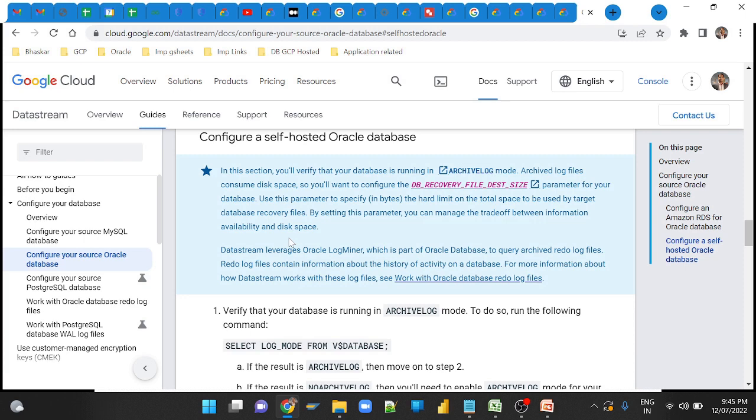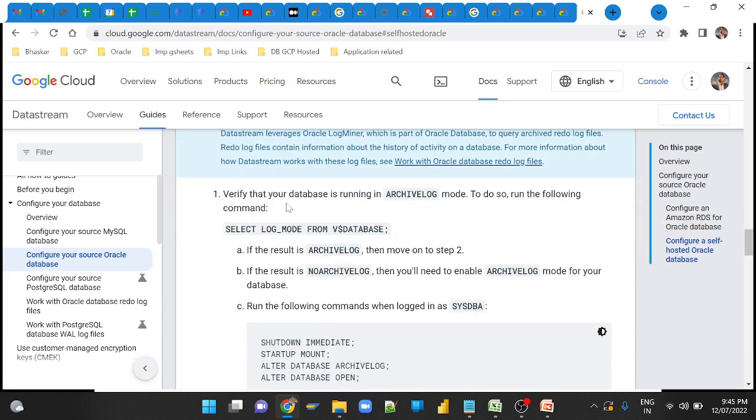So we need to verify that the database is running in archive log mode. You can verify that by running this query: select log_mode from v$database. It will show you the result as archive log mode or no archive log mode.